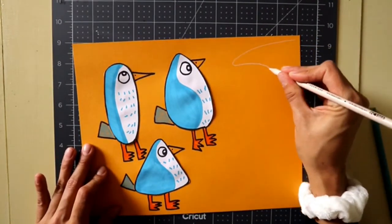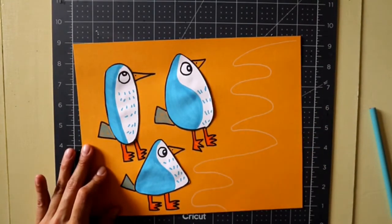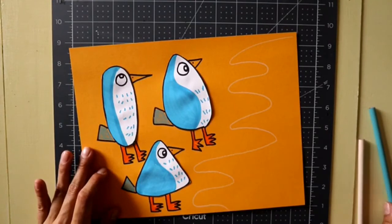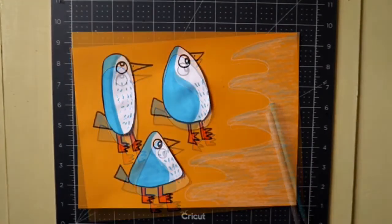We're so close of being done, so let's make a squiggly line that's going to represent our water. And for this step, please use crayons or colored pencils to blend the colors better instead of using markers.